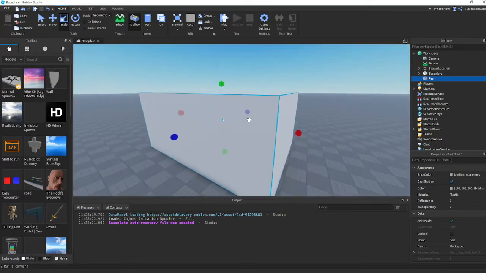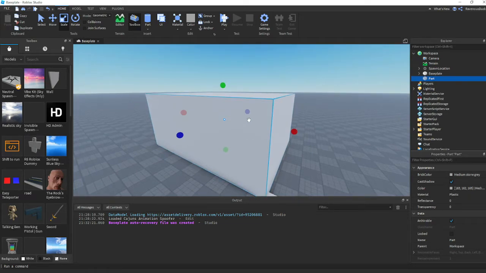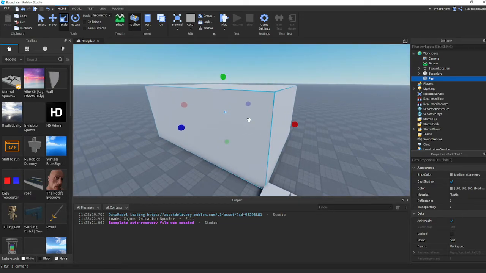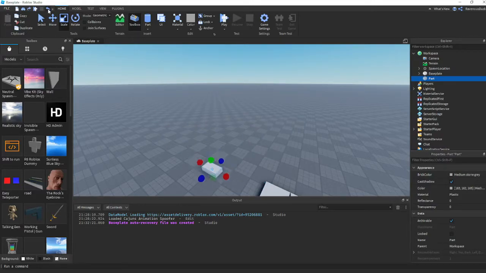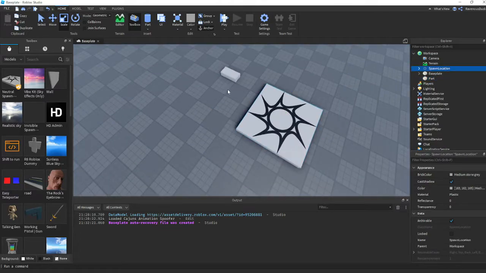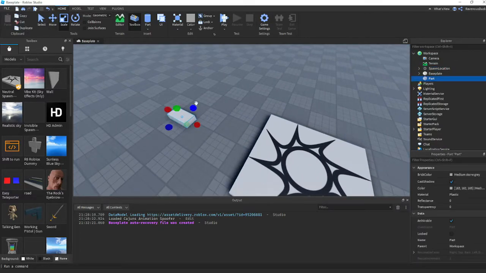Now if you want to revert something that you've recently done that you don't like, you can just hold Ctrl Z or click on this backwards button, and it's just gonna go backwards to undo the changes you just made. And then with, for example, if I move this and then go back, you can even go forward again, so that you can just undo your undo. So yeah, and then the rotate tool is just for rotating your part.